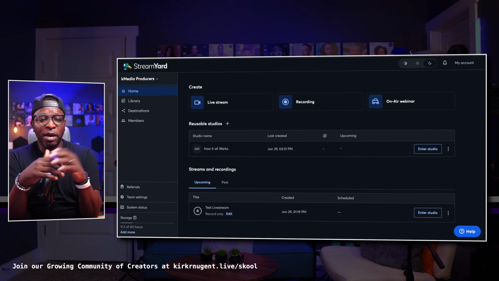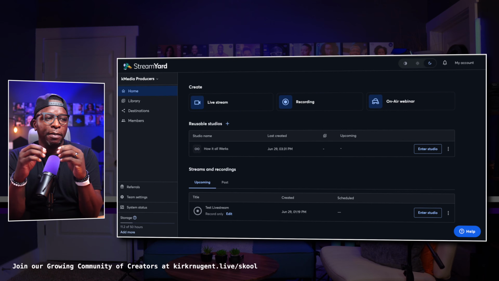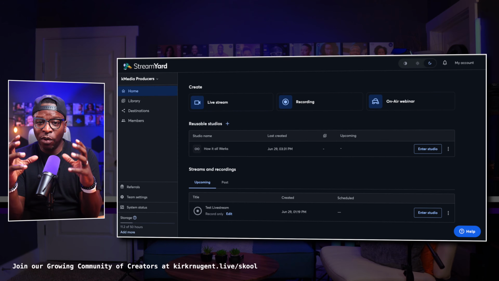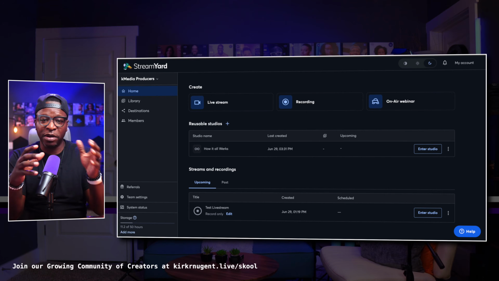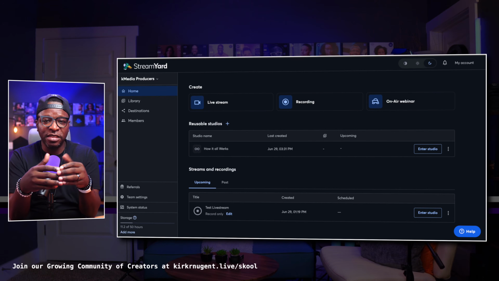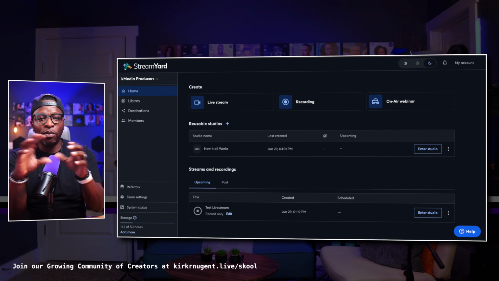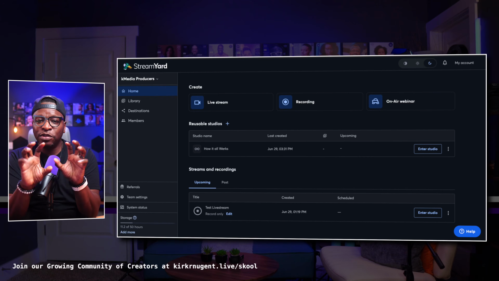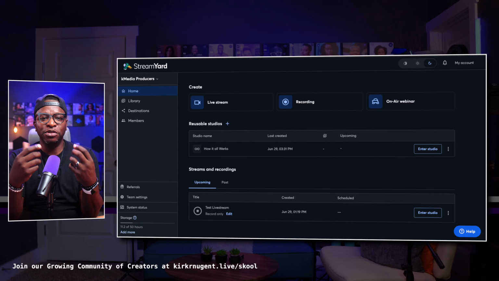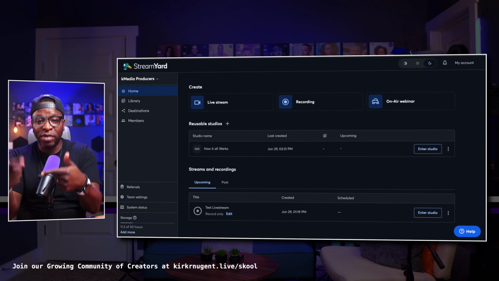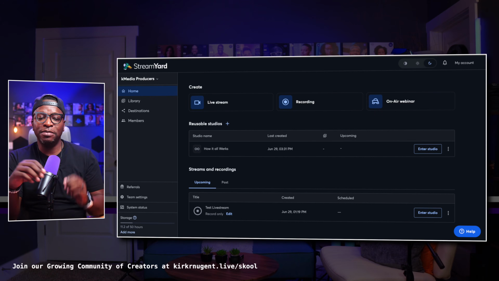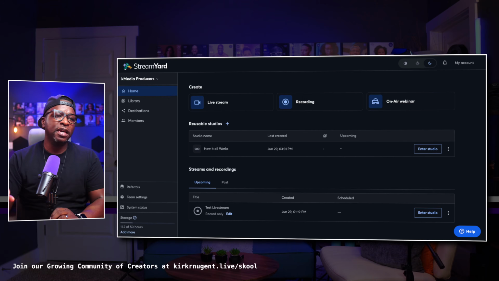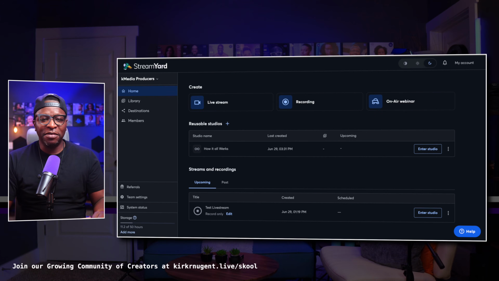I'm going to show you a couple of things on the desktop, but the way that it works, it allows you to stream to both aspect ratios. Aspect ratio is essentially vertical or wide, 9:16 or 16:9. Those are your aspect ratios, and it allows you multiple aspect ratios at the same time. So, multi-aspect ratio streaming.